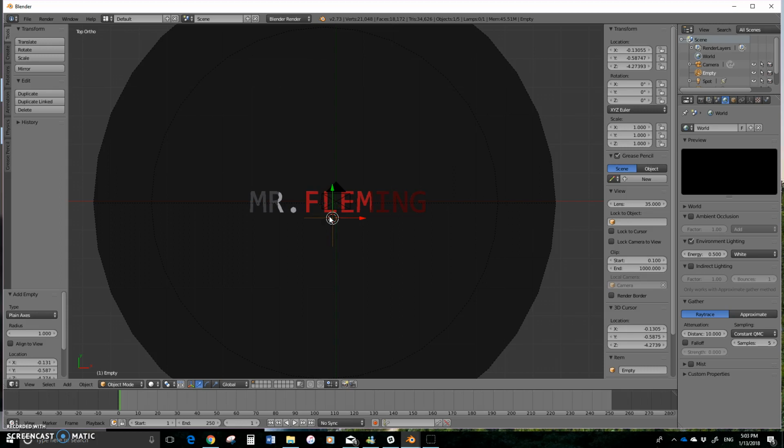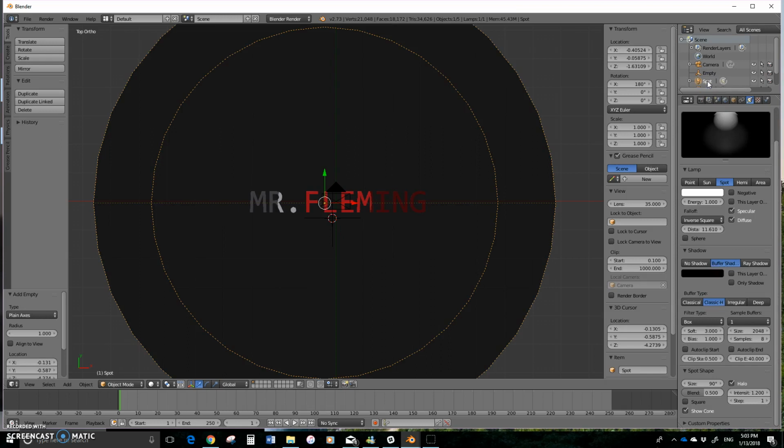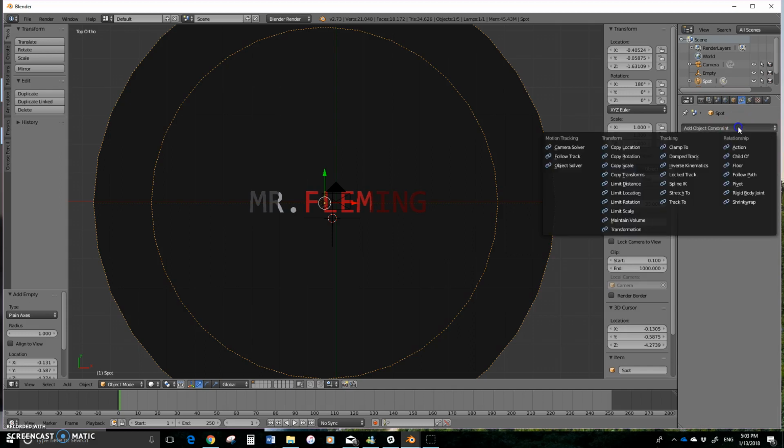What we're going to do is constrain the light to the movement of this empty here. So I'm going to find our spotlight. So it's right here. Okay, so I've clicked on the spotlight, and then I'm going to go to my constraints here. So I'm going to add an object constraint. And the constraint that I'm going to add is a location one.